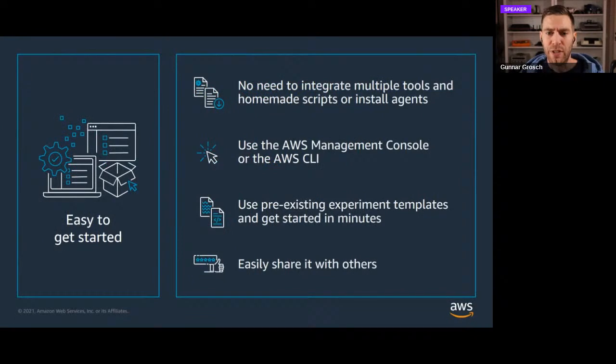Getting started with the service is very easy, and this is something we've really put a lot of effort into since our customers have repeatedly told us that it was hard to get started with chaos engineering. So you can use the AWS Console to get familiar with the service, try things out, and then you can start using the CLI to take advantage of the templates and integrate with services and use it together with your CI/CD pipelines. The templates you create for AWS FIS are JSON or YAML files, something that you can then share with your team, and you can version control them to benefit from all of the best practices associated with code reviews as well.